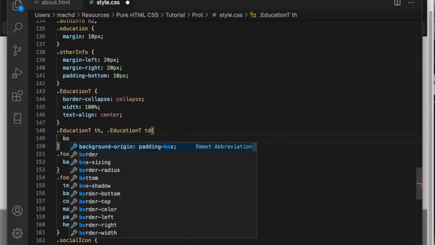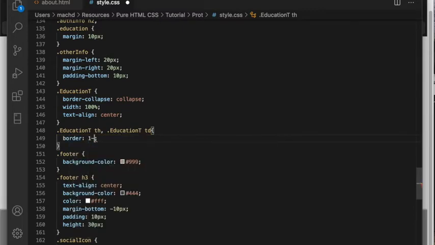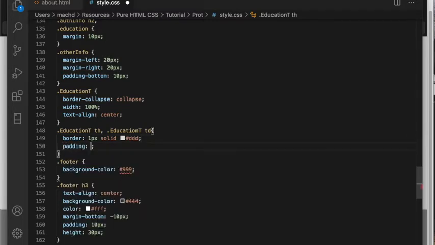Let's say border 1 pixel solid. The color will be, let's say, DDD, not white, similar. Then I will give padding, let's say 8 pixel.